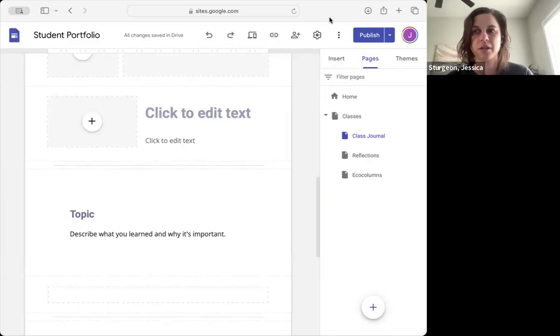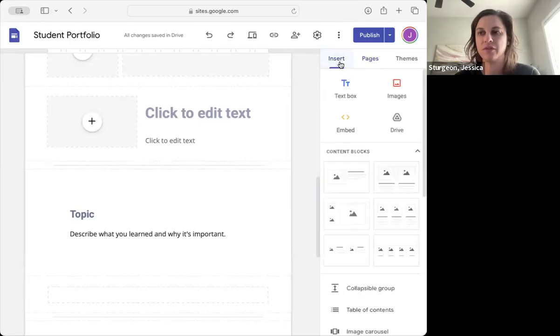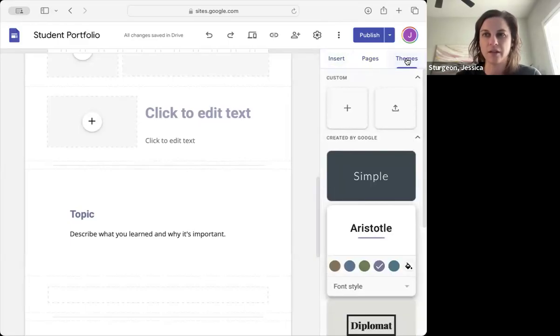And I still maintain a site just with some extra resources on it that students can access as needed. So it's always going to be a good skill to have, and they've continued to make it more and more intuitive. So you can insert any of these and just play around with that.